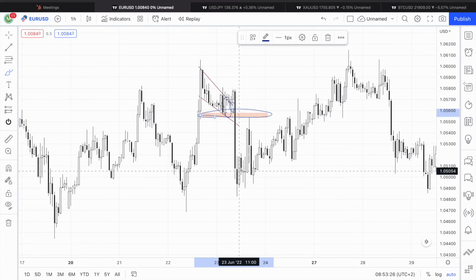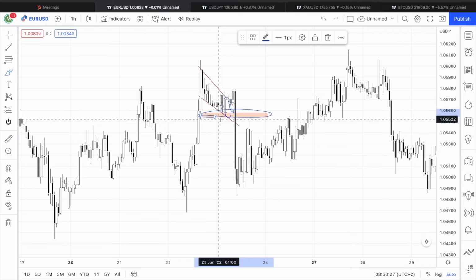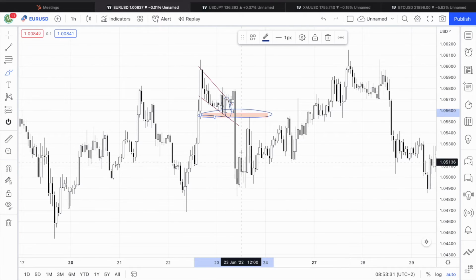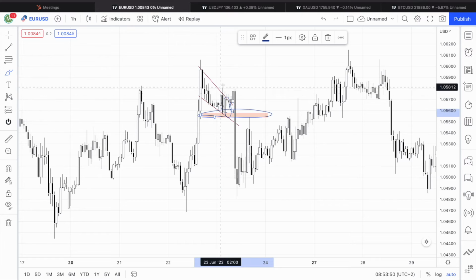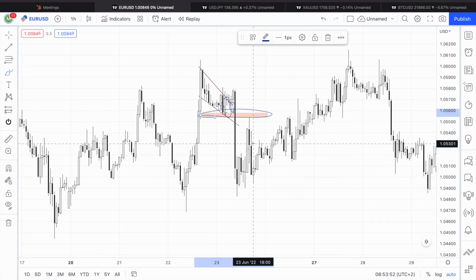But again, why, when we broke this market structure, we created a high pressure sell candle? Because at the end of the day, taking out all of this liquidity gives the market more volume, more drive to go a specific direction. That's how we're more convinced when a market breaks a specific market structure with a high pressure buy or a high pressure sell candle, that this is actually breaking market structure. And when price is going to try to trade back to this level, we can expect a rejection.